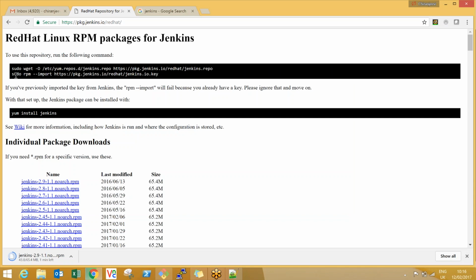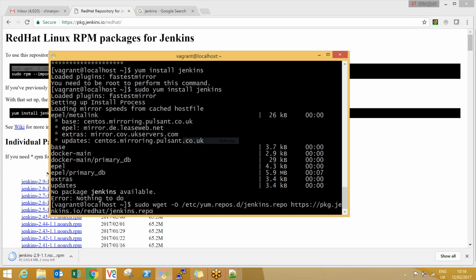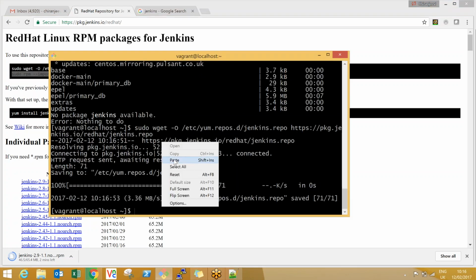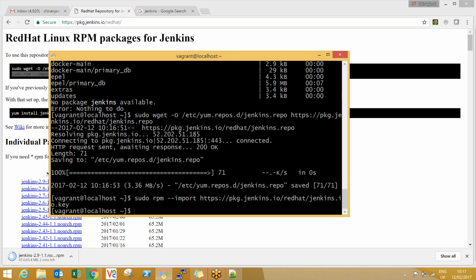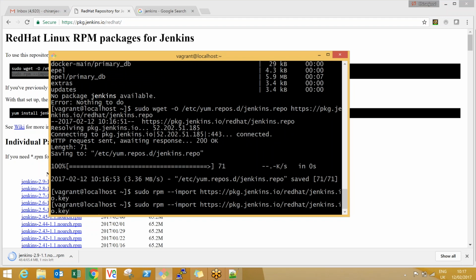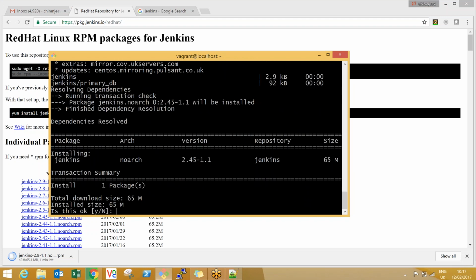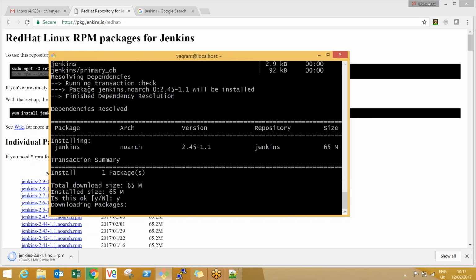So try to run this. Control-C. After that, try to run the next one. Let's see now. Yes, these three commands will run it, and Linux should be able to install it.